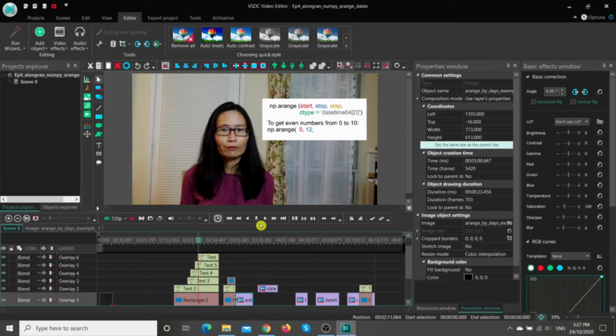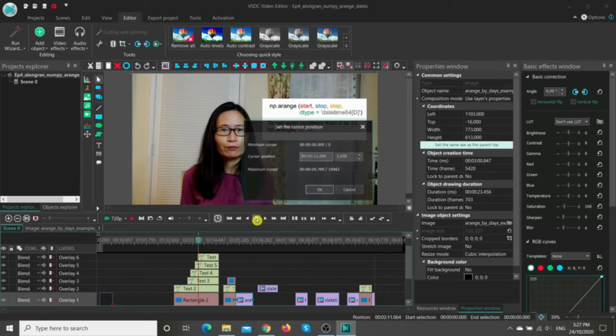The other useful button is this button here, which gives you your current cursor position, meaning where your playhead is at, both in terms of the time as well as the frame numbers, and your maximum and minimum cursor positions for the entire timeline. So in this case, it would not necessarily be your entire project, but it is the current scene, which is a subset of the project that this timeline on this screen covers. I'll talk about that a little bit later in this video.